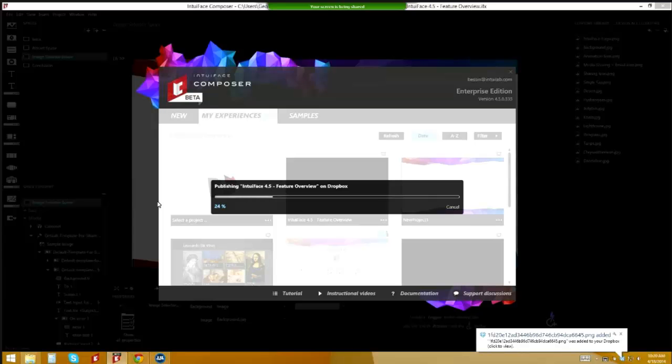You can also use Amazon S3 and Box. So out of the gate, version 4.5 allows you to publish to Dropbox, Amazon S3, and Box. And in fact, you can configure multiple accounts at the same time. The way it works with Enterprise Edition, with the paid edition of our software, is you have a failover. You can fill up your default share, and once it fills up, we know to use the next share that you've configured.